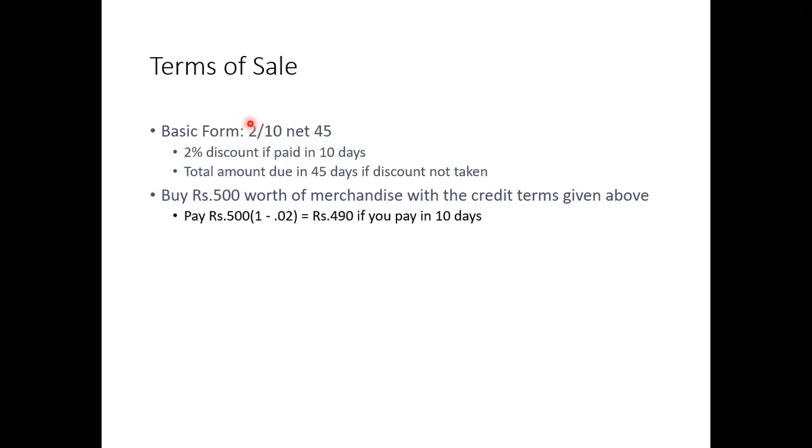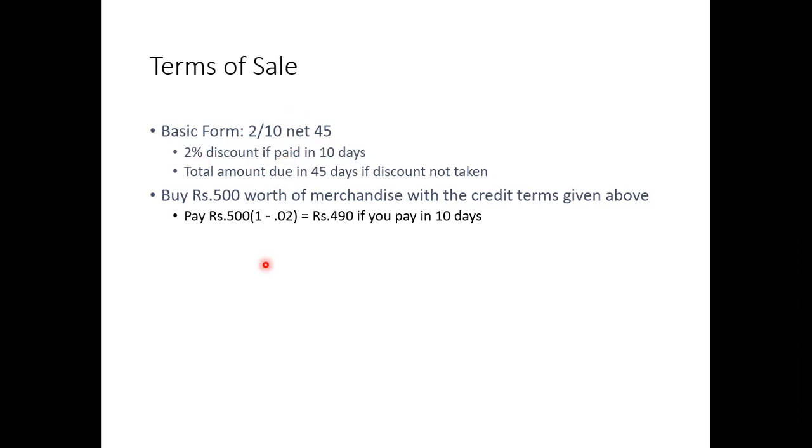Discount here, 2% to whom? Those who settle the money within 10 days. That's the meaning, right? So the meaning of this is a 2% discount if they settle within 10 days, a 2% discount if they pay the money within 10 days. Or if they fail to settle within 10 days, not exceeding 45 days, there is no discount, right?